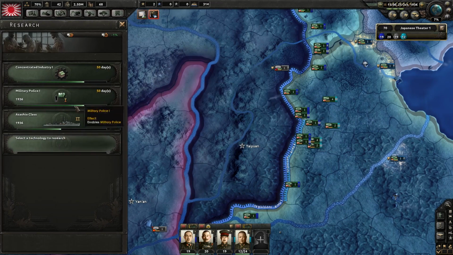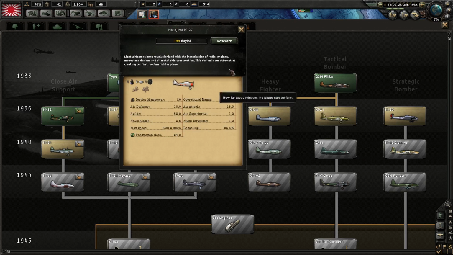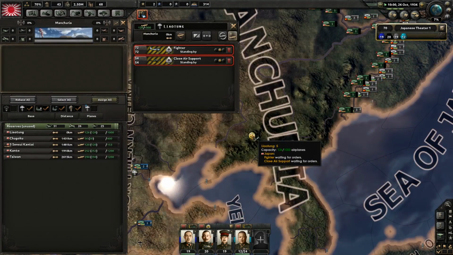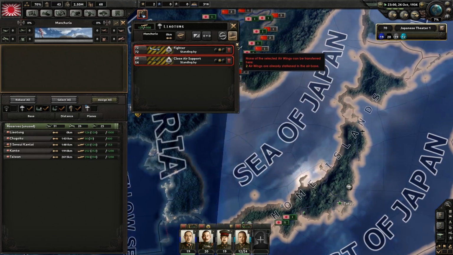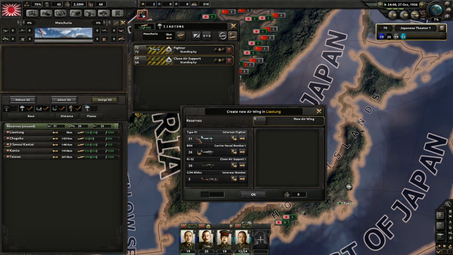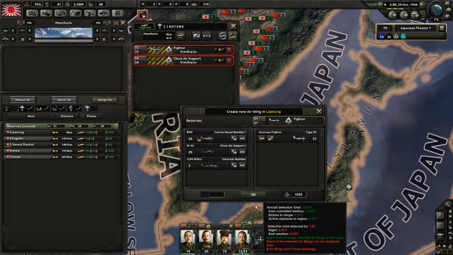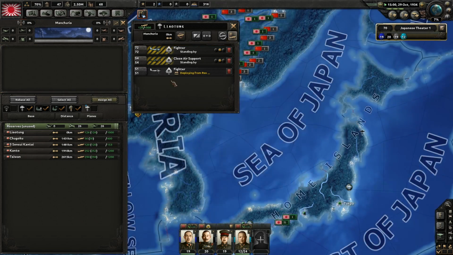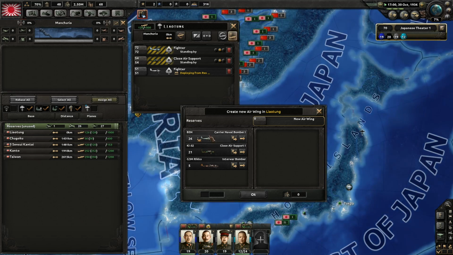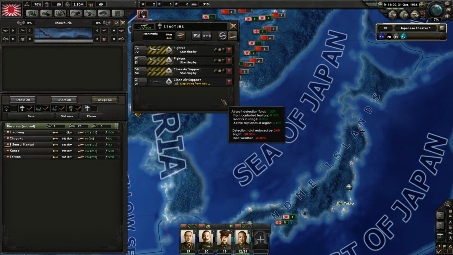Research finished on the grand battle plan. Alright, so let's go with air. We need better fighters. Yes. I mean, do we have things in stockpile? We have Type 91s. Let's deploy those out. Do we have any actual close air support? Well, these are carrier naval bombers. Yes, there we go. Close air support.